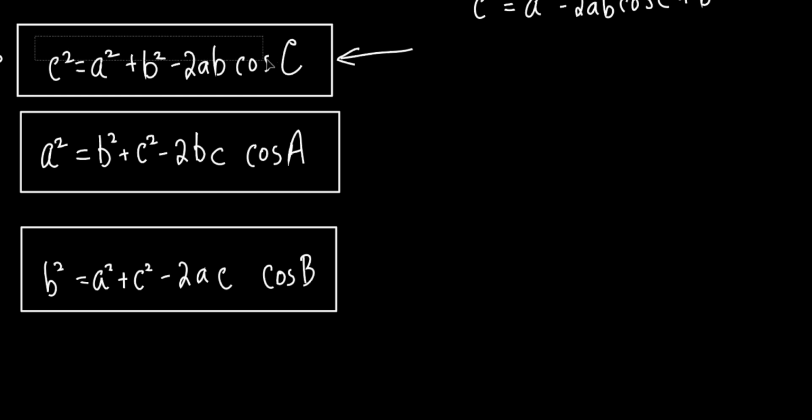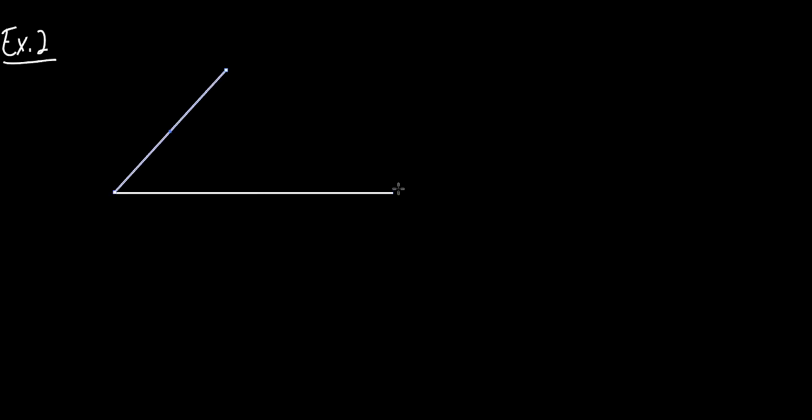Let me just copy that so I don't have to write it again. All right, let's do an example. Did we do an example of this on Friday? Can't remember. Doesn't matter. We're going to do one now. So here's a triangle. We'll call this ABC. Again, it really doesn't matter. You can call it XYZ. You could still use the law of cosines formula. So this would be A, this right here would be B, and this would be C.